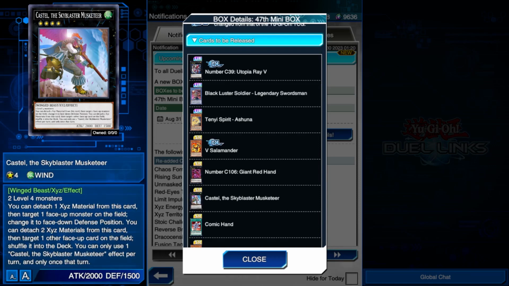Next up is also another good generic rank 4. Castel the Sky Blaster Musketeer, 2 level 4 monsters, so just completely generic. Detach one Xyz material from this card, target one face-up monster on the field, change it to face-down defense position. You'll probably never use that effect because the second effect is just so much better. You can detach 2 Xyz materials from this card, then target one other face-up card on the field, shuffle it into the deck. So the first effect is just like a Book of Moon.